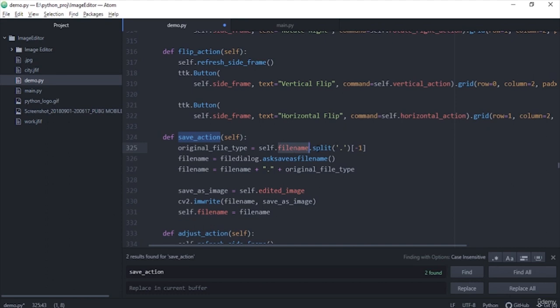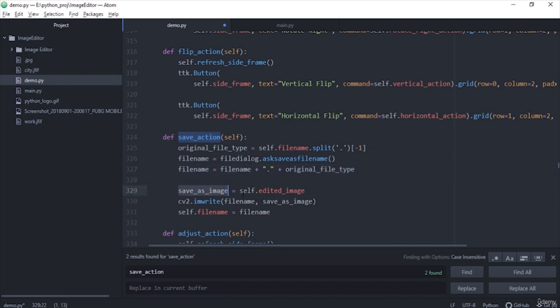So we are just going to get the extension of the image, right? And then file dialog, as we know, has the save as dialog box. So we just get the file name that the user types there, and then we are just going to concatenate this string. So the file name the user typed, and adding a dot and the original file type extension.